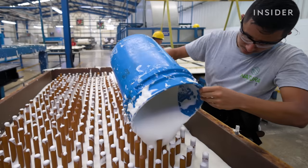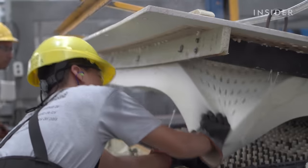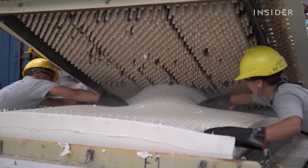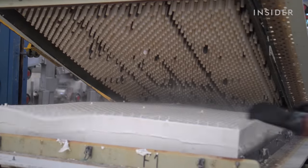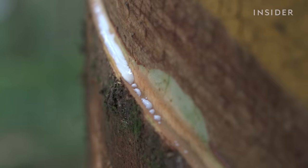This gooey white foam is about to become the core of one of the most expensive mattresses you can buy. It's made from natural latex, harvested by hand from rubber trees in Guatemala.